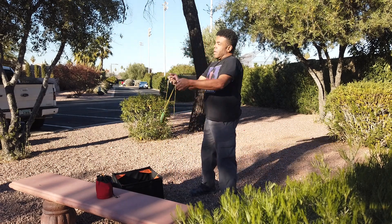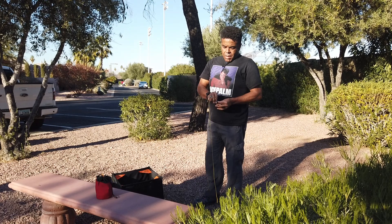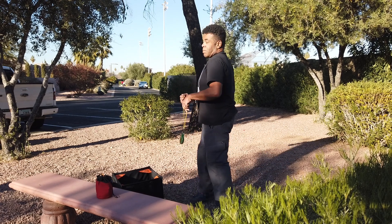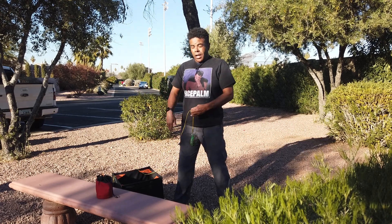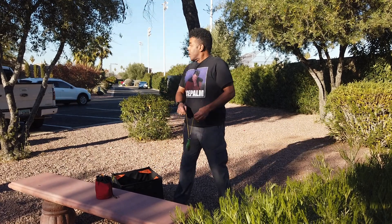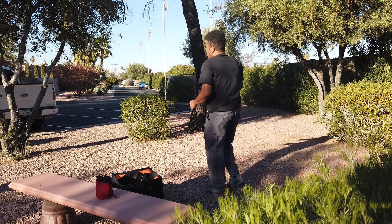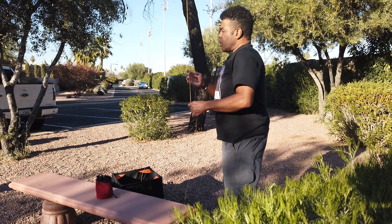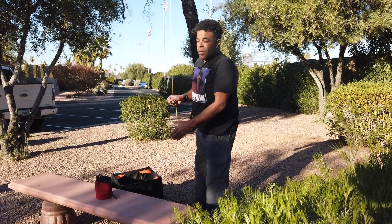Some people advocate tossing it overhand; some people go the David and Goliath method. I have no control that way. I found that whatever my upper body strength is, the best method I have is to put the tree directly behind me, make sure the rope won't catch on my feet or clothing, make sure I'm not going to hit anything, and just give it a toss. It comes down on the other side. The method we're going to use today is not to pull a separate line through the tree — we're just going to tie the antenna right here and use the other end to pull it up. Whether your antenna ends up vertical in a tall tree, a sloper coming down to a picnic bench, or an inverted V, the best antenna is the antenna that you have up and working.